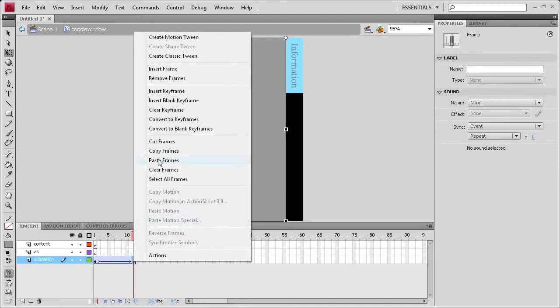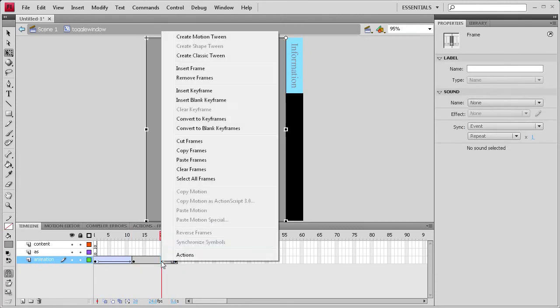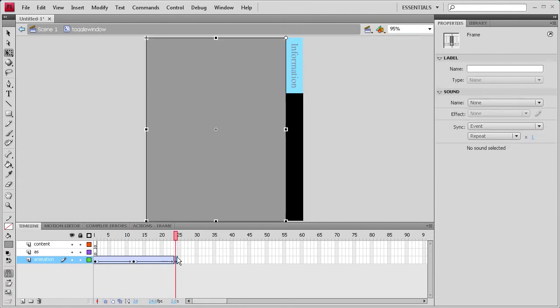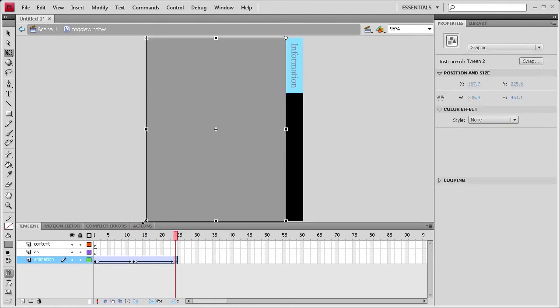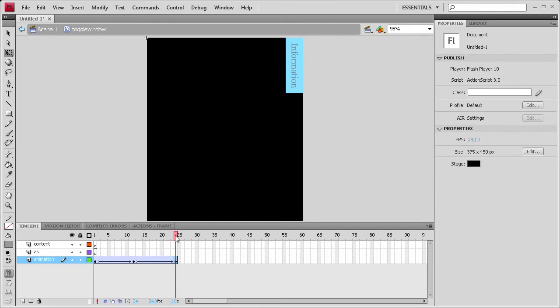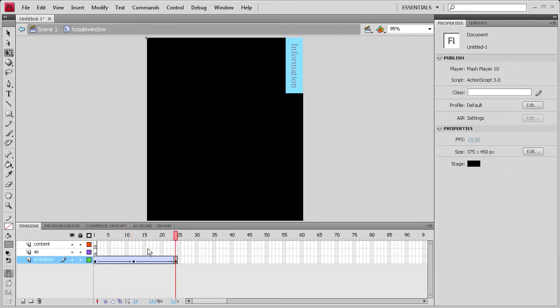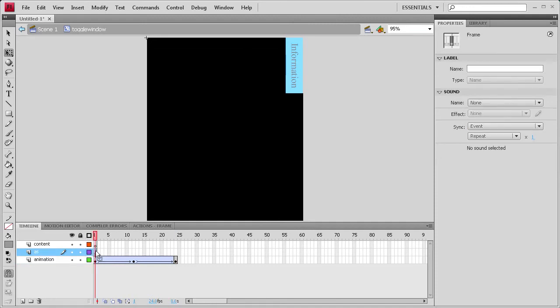We're going to copy this frame and paste this one at 24, and then kind of do the reverse here. We're going to create our classic tween, click on this, size this down, and then we're going to put the alpha at 0. So now you can see we have open, yay, close, yay. Now we're going to add our action script, and actually let's add our content.